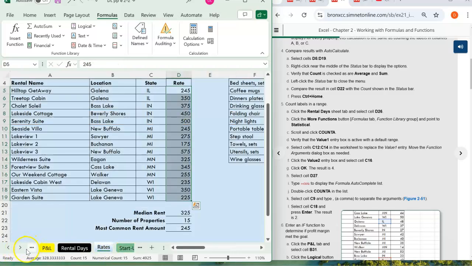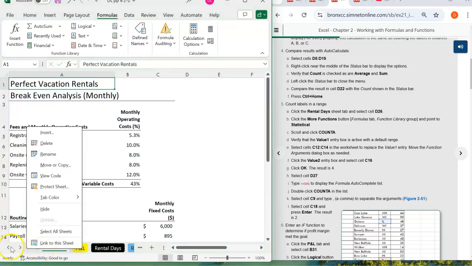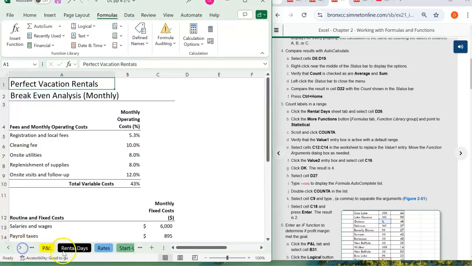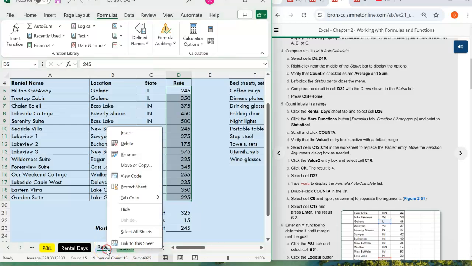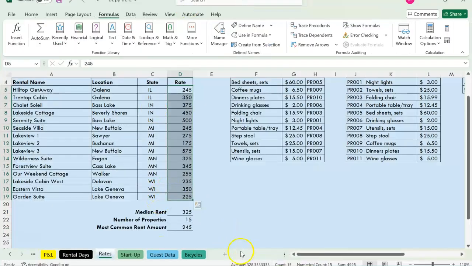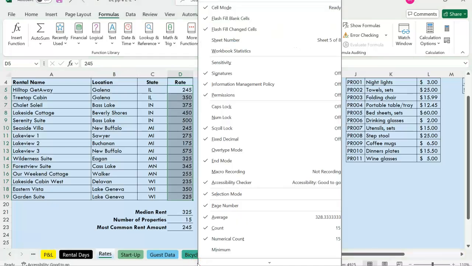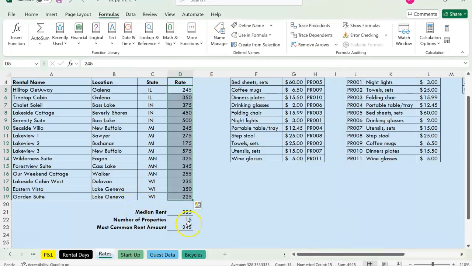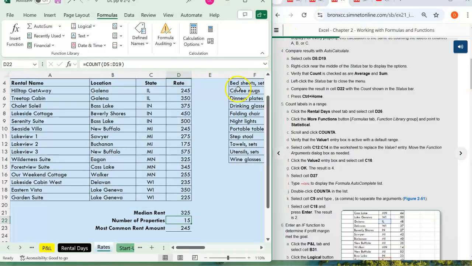If you right click in the rates sheet, let's maximize it, and then, this is the status bar. Here you go. If you click the count, it says 15. Here also we used the count function, it is 15 here. Okay, now let's minimize it, go to the next task.